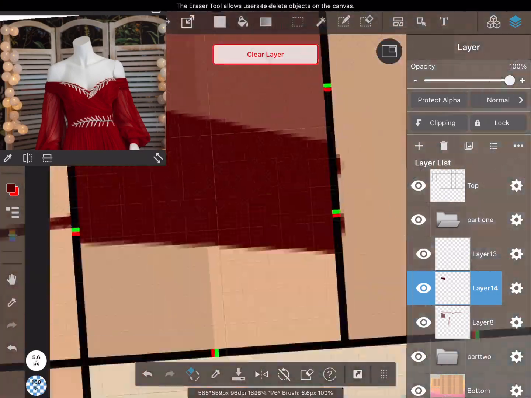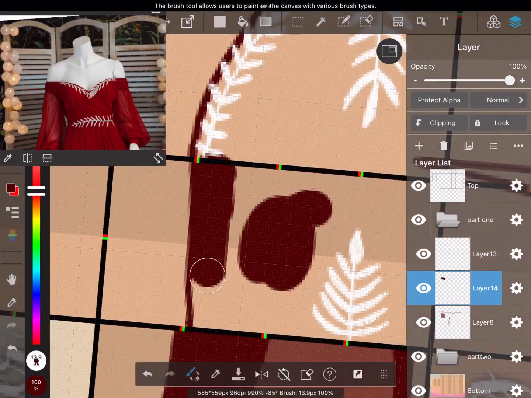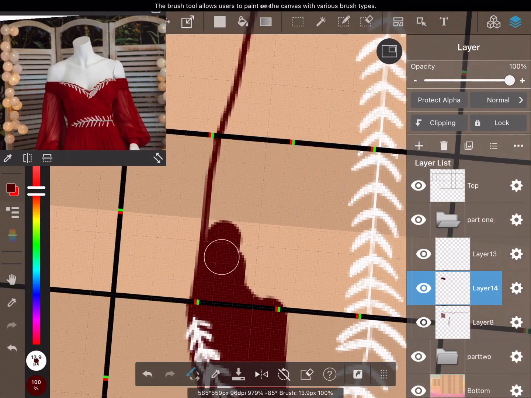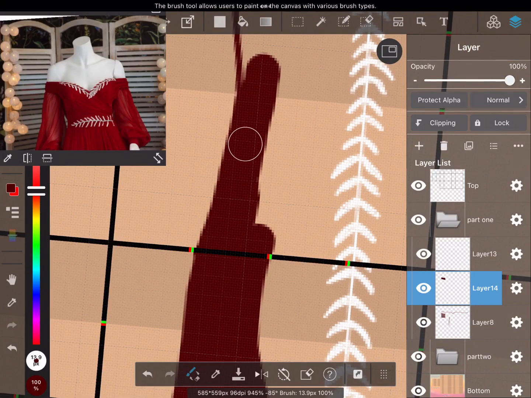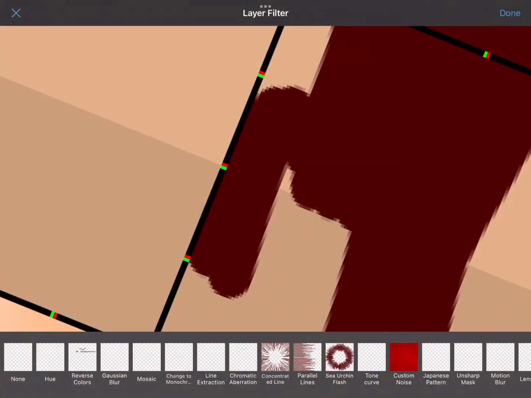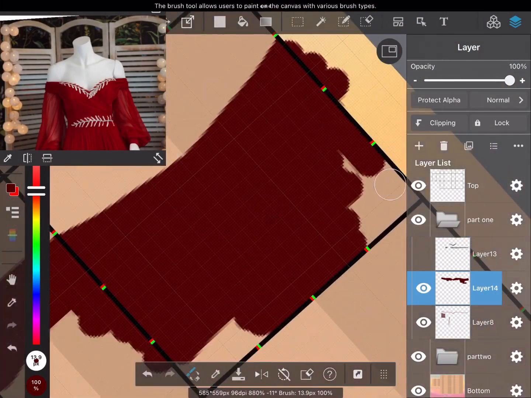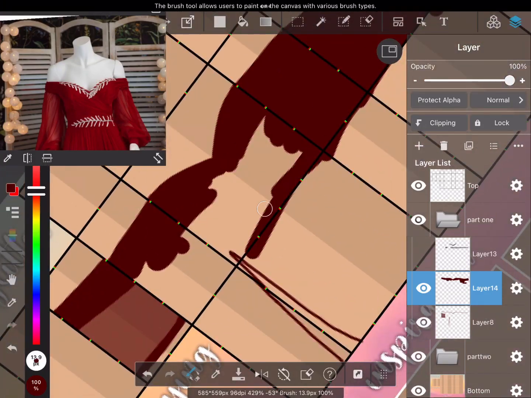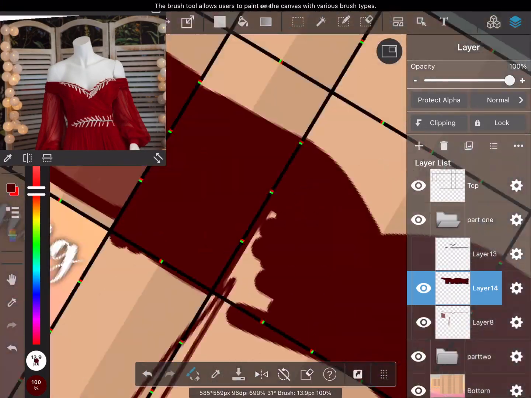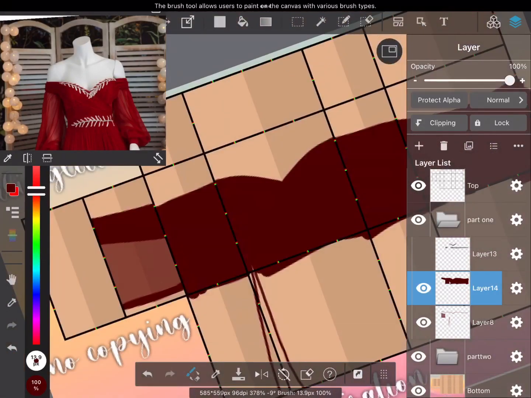Make sure that whenever you're designing, you layer everything, because you can always combine layers, but what you can't do is uncombine them. If you layered something on one thing and then you realize later on when you're shading, it'll be very painful. Also, I did change the vines to black because I felt like the white looked a little bit too bright on the dark red, so I just turned it into black.